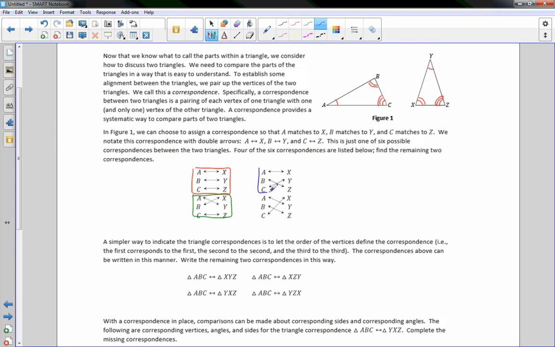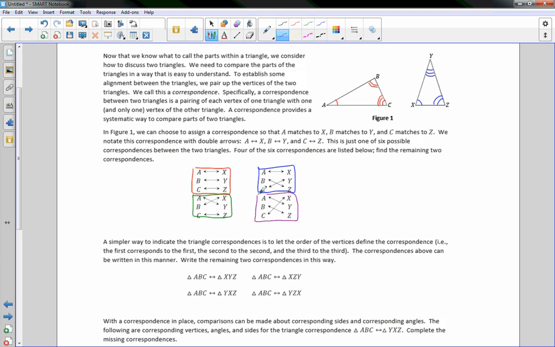Okay, and now there's a third one. So I'm going to keep my A, B, and C the way I've had it, and I'm going to get rid of these arcs here and start again. A corresponds to X, which would be here. B corresponds to Z. So this 2 marks goes to this 2 marks. And C corresponds to Y. C has 3, so I put 3 up here. So we're just rotating triangles around and corresponding different angles to different angles. We're not saying they're congruent or anything, we're just corresponding them at this point.